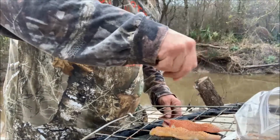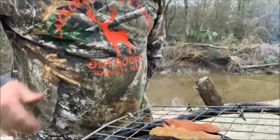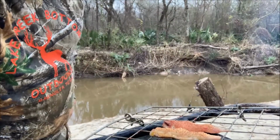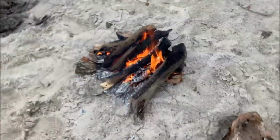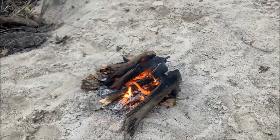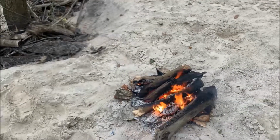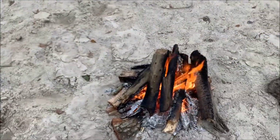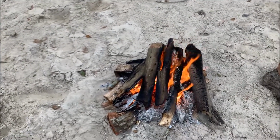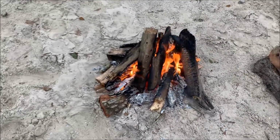This may be a very good dish. Let's see how this is going to turn out. So my fire's not quite ready. Still got some driftwood burning on there. And I need to let that burn down. So I'll let that fish sit there and marinate with the seasoning. And when this fire gets down to some coals, we'll put the grate over it and have us some tasty catfish on the creek bank.